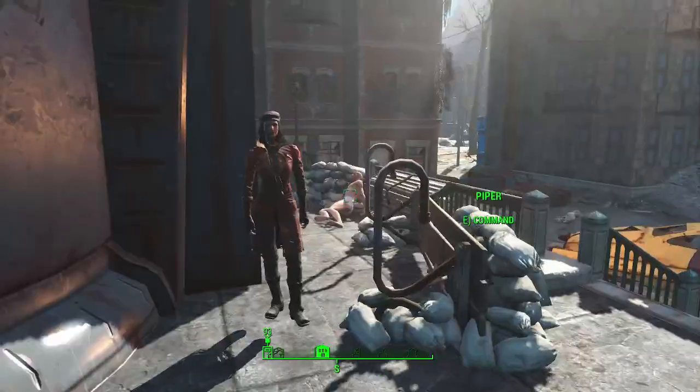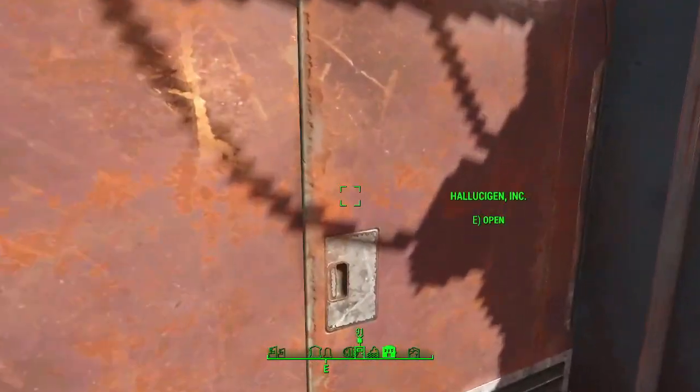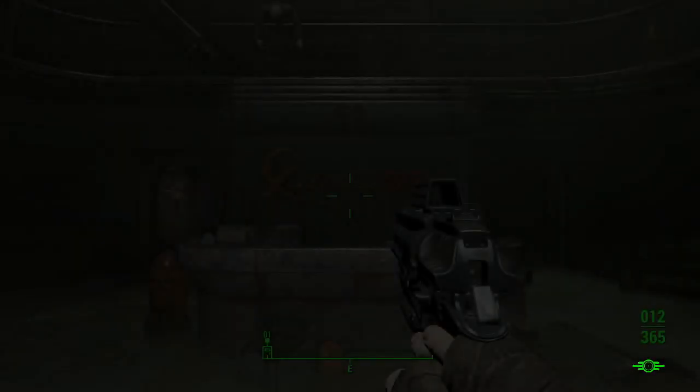Alright, that works. I just need a little armor. Alright, let's see what kind of trouble we get into, because we're not really supposed to be going in the building.